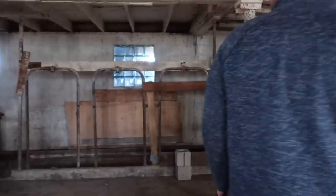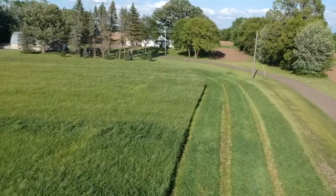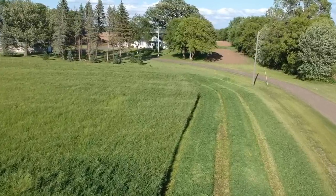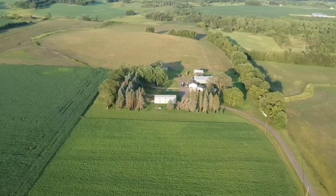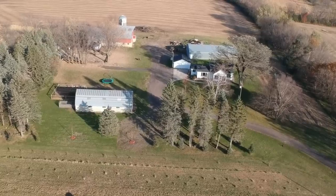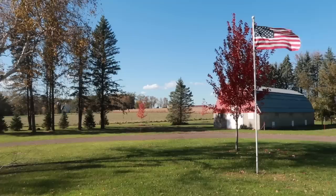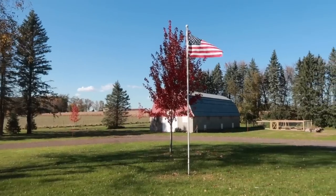All right, and so here's still some of the remnants of when it was used as a dairy barn. Some people asked, wait, Dawn, why is this your dream property? Because I had mentioned in a few videos that everything's very old, like old barns, and the house is just okay. This farm is located between my parents' farm and my grandparents' farm, so we drove back and forth my whole childhood. I drove back and forth by this farm, and I just always loved the little white house and the red barns. It was always kept up meticulously, and it was way far off the road. So it just always looked like this iconic American farm to me.